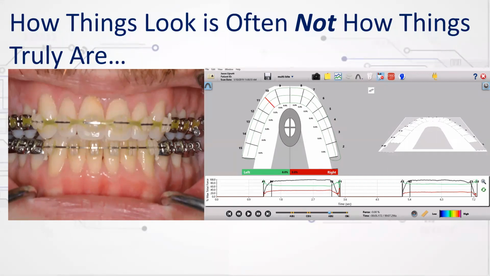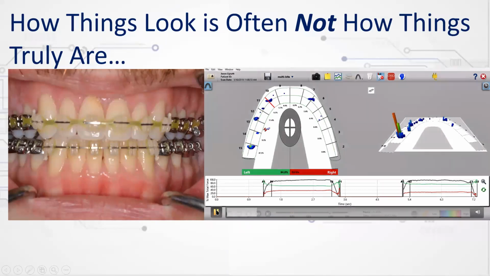So we use the T-scan to evaluate orthodontic treatment stages, and if the orthodontic end result is ready to be debanded. Other than this gap here between this premolar and this premolar, which I think is being held up by this bracket, the case looks like it's well interdigitated, and the orthodontist believes he's finished. But you put the T-scan in there and you find out again that it's 73% left, 27% right, with all the force concentrated in the posterior left and very little contact through the anterior and not so much contact on the right.